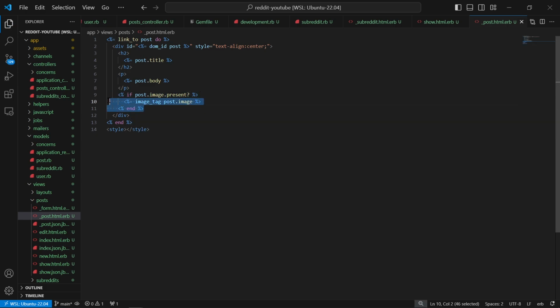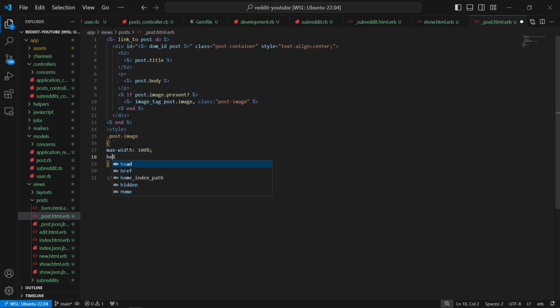If we try to render the image when the post doesn't have one, we're going to get an error, and that's going to break the application. Or better yet, we'll just add a class to this. So we can say post-image, and then max-width: 100% and height: auto. So we're saying it can't be bigger than the page, and the height is going to be auto.